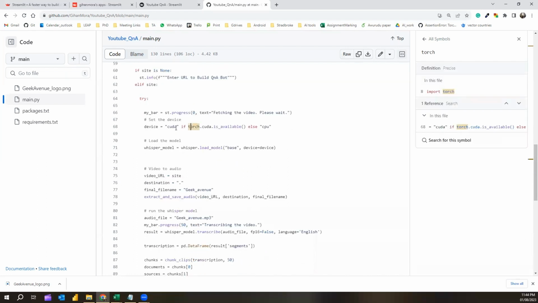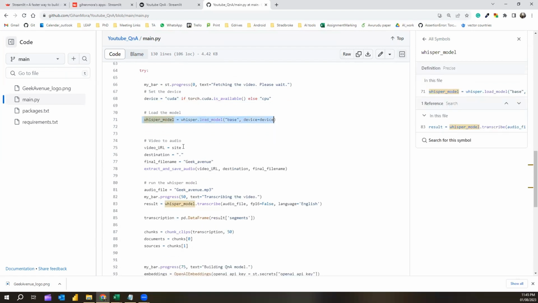And then I'm also setting the CUDA if available. So in this free version of Streamlit, we do not have access to a GPU. So it will be using the CPU. So with this, the processing time will be slower. If you're using it on your own hardware with a good GPU, then it will utilize the GPU and quickly run the Whisper models. So for instance, in our Colab notebook, we are utilizing the GPU, and with that we can quickly process the YouTube videos.